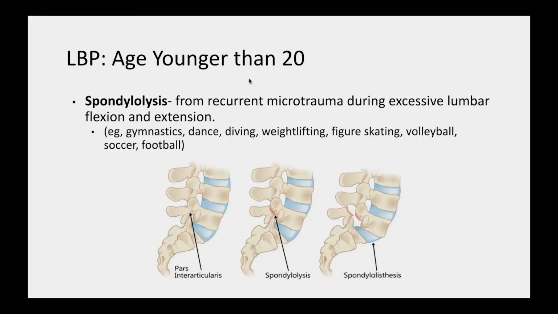In very few patients with spondylolysis, however, we can develop something called spondylolisthesis. So that's seen on the last image here, where the vertebral alignment shifts a bit due to space developing within that fracture at the pars interarticularis.